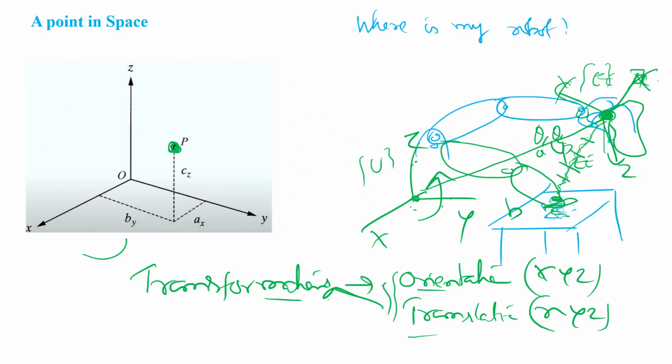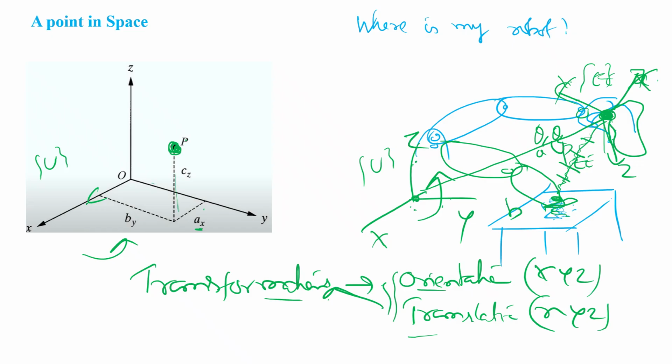So it always follows the right-hand coordinate system x, y, z. Okay, so x, y, z is the reference frame. So here we can put this as the reference frame. This is the point. So how do you represent a point with respect to the x-axis, y-axis, and z-axis? So for this point, if you draw a line, this is AX. Okay, so this point is on this line, and this distance is AX.